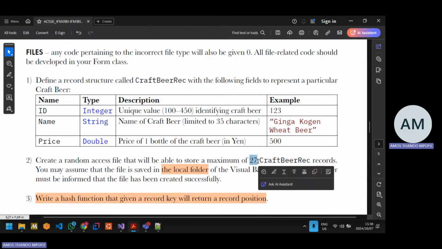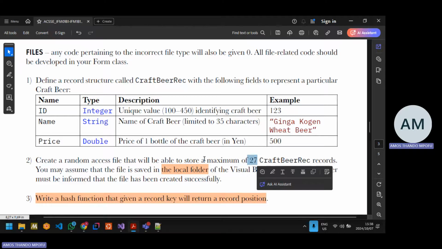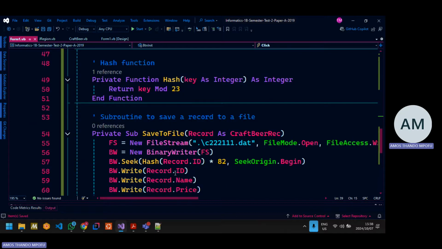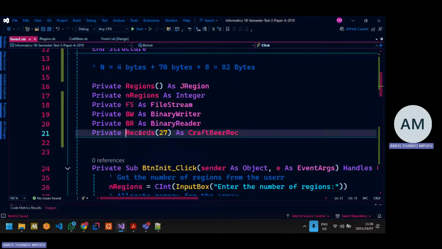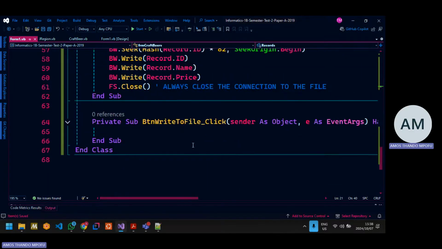If we're going to have 27 beers, that's a lot. Maybe that's why they don't actually want you to save the data or work with the actual class, because that would be too long. They want you to work with 27 records. So it's fine. I'm going to work with that. I'm going to make it just an empty array, just to demonstrate how to save to the file.